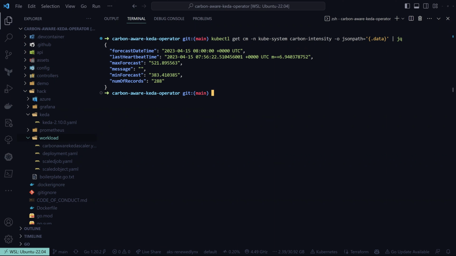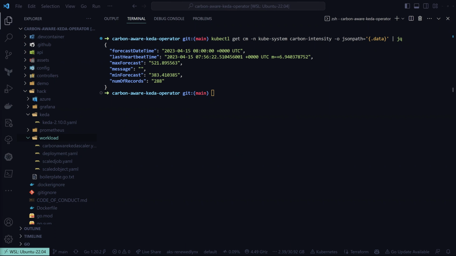You can see here that I have a little bit of data in the config map. It shows me the number of records that are in the config map, the minimum forecast, and the maximum. These are going to be crucial as you start to plan out your thresholds for setting your maximum replicas.